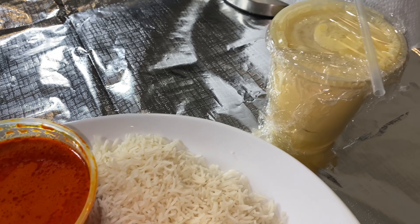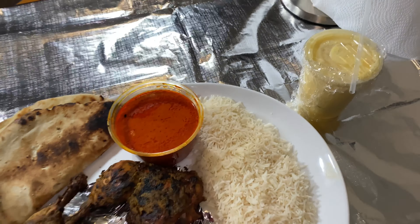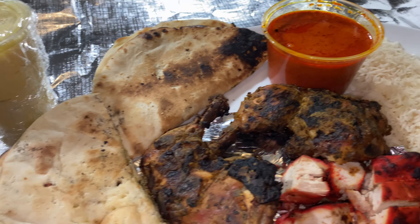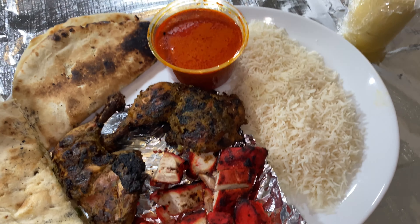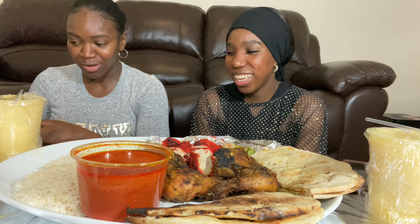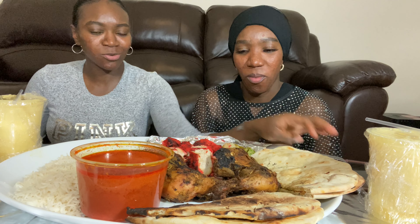This is our first time trying Indian food! When it comes to India with spice and flavor, we had to come and get this. Is it spicy? I don't know — they didn't ask me if I wanted it spicy. So we're gonna get started, what do you want to start with?